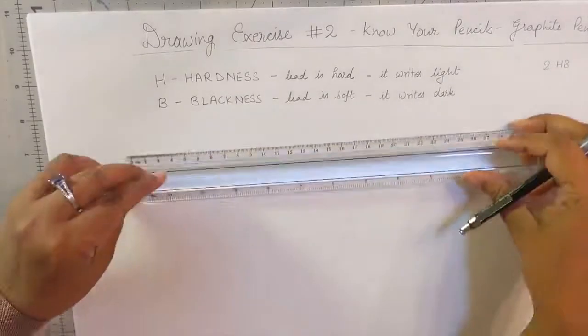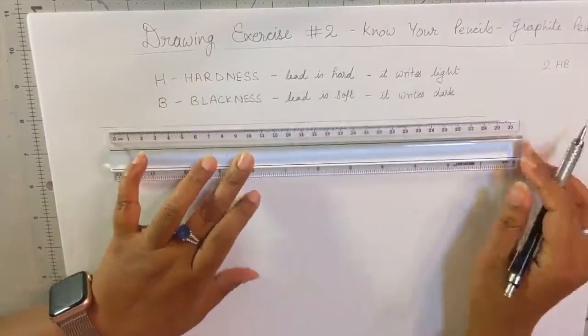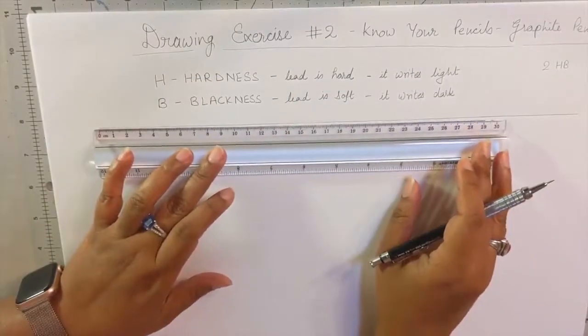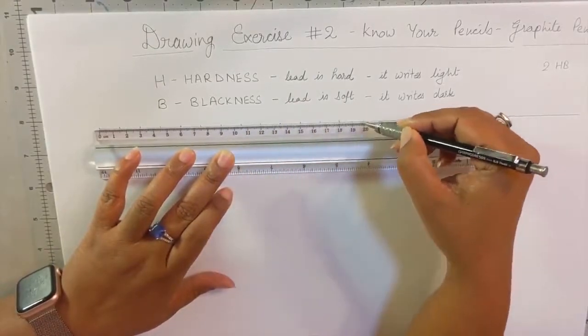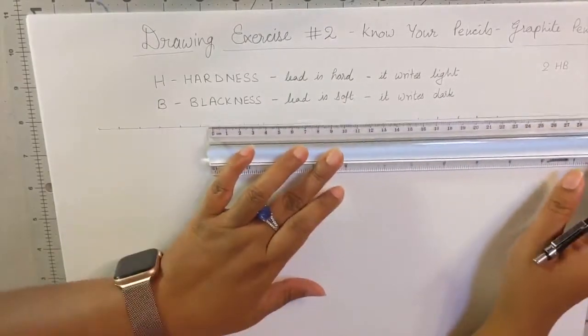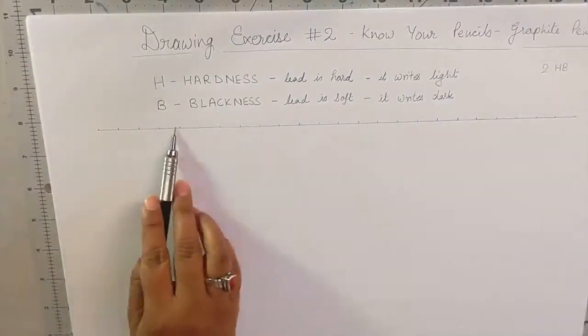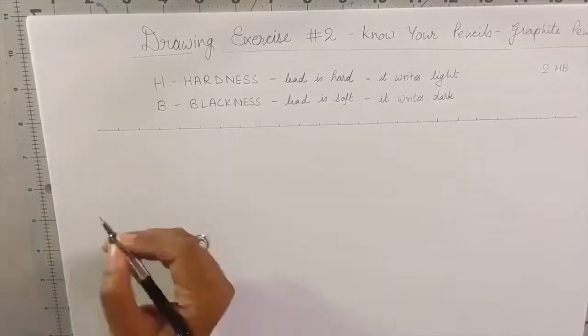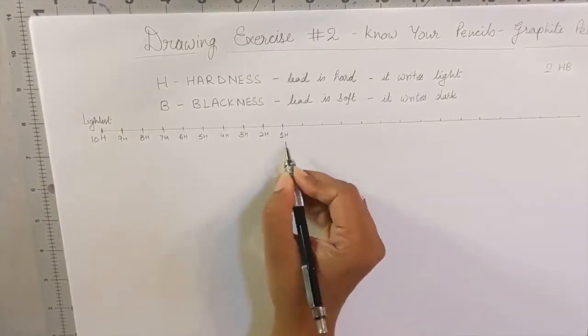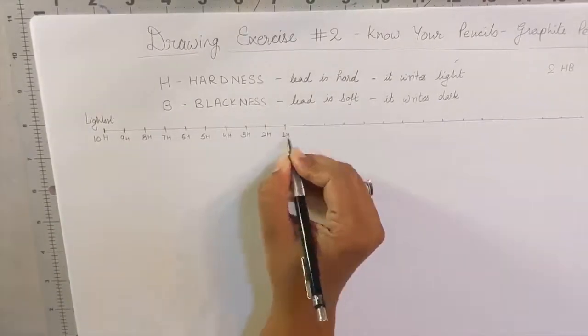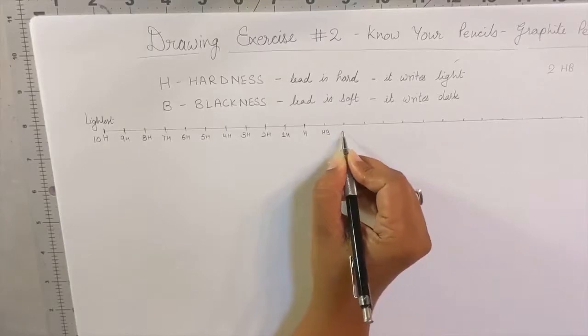How does it work? How should you choose which pencil to pick to draw what? That's why I am making this small line chart for you. You can also make this chart—it really helps to start and to find out the right value. Both H and B pencils start and end from 10H to 1H or 10B to 1B.